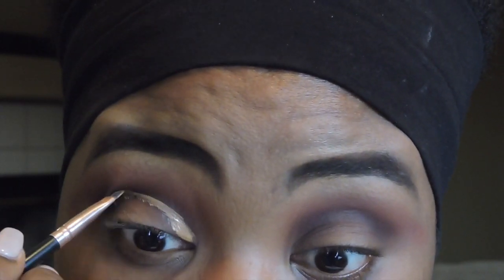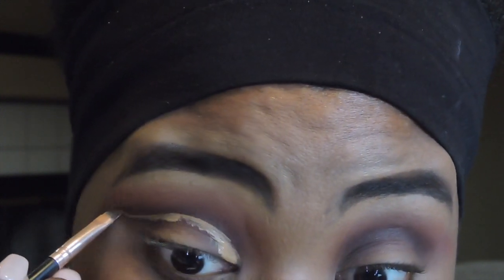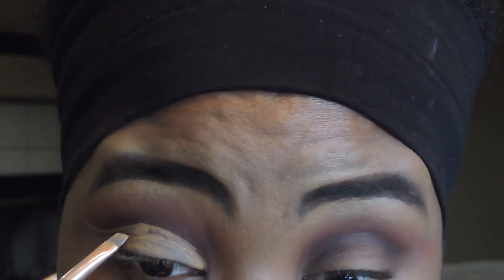Now I'm just cutting the crease, and I'm using Toffee once more. I'm using Toffee to just cut the crease. And that's just where we're going to be applying our lid color. I do that to both eyes. Duh.